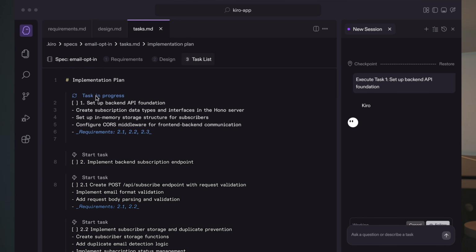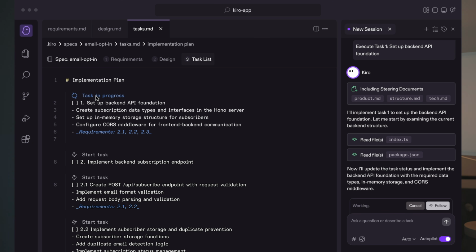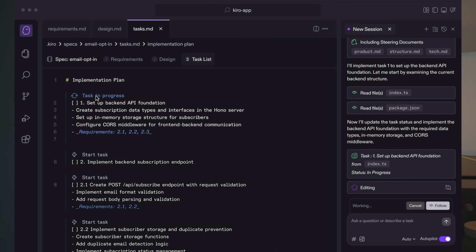If you write code with AI, you've probably heard about the term spec-driven development. In this video, I'm going to break down exactly what it is and how you can use it in your workflow to improve the quality of your code that you generate when working with AI agents.